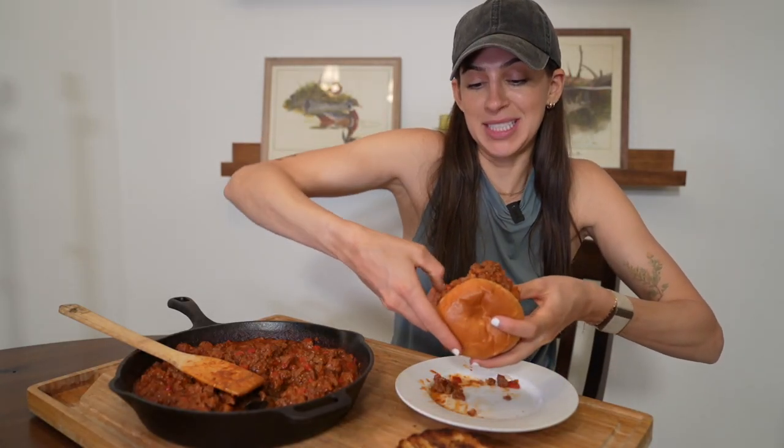It is called a sloppy joe for a reason. It's like the bread just soaks up all of the sauce, which is so fantastic, but it does make this a little more of a challenge to eat. You might be able to get a couple bites holding it with your hands, and then you may need to switch to a fork because it's gonna get messy, but let's dig in. Cheers.